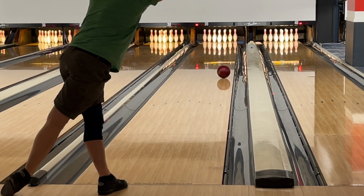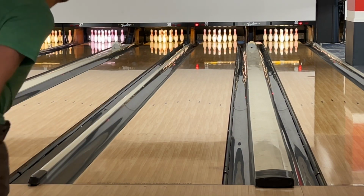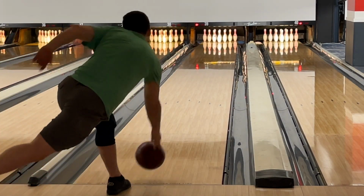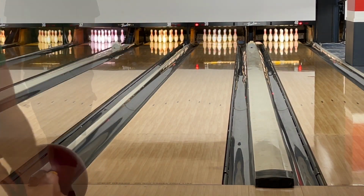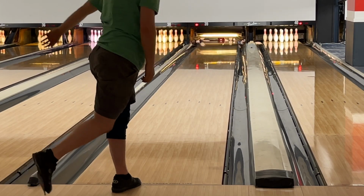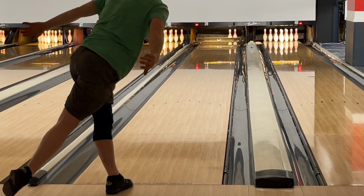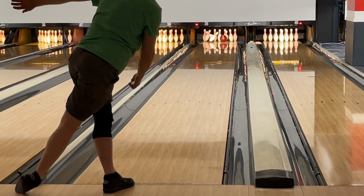So, where do you get out to 5 or 6? At 30 feet, at 35 feet, at 40 feet, whatever. Otherwise, it's just too hard or too soft off the friction. And it's an interesting ball reaction, but really, I would say too tricky for a walled house shot in our experience here. It may work way easier on a more tapered or flatter pattern, but you have to keep in mind how the ball reacts so you choose it at the right time. The other thing I like so far, like I said, is that it does seem to resist lane shine, which keeps it reacting the same way you anticipate longer.